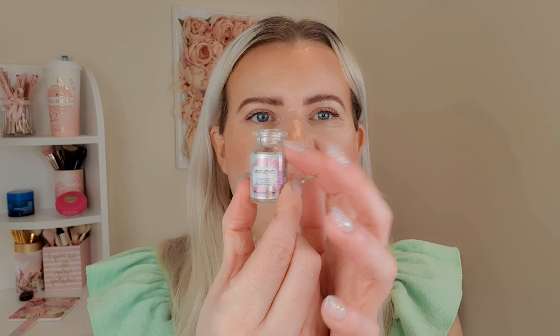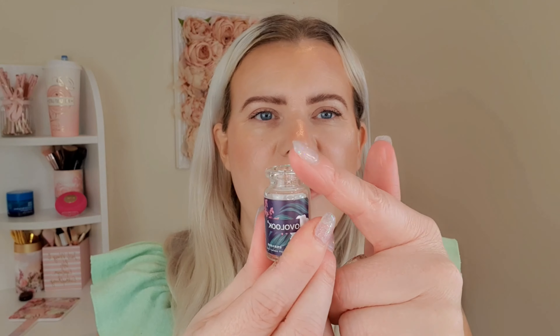One of the pairs came in a blister pack - you've probably seen before - a little domed area with the contact and some solution, hygienically sealed with a seal over the top. The rest actually came in little glass bottles with solution and a contact in each one. I actually prefer the blister packs because I find them easier. The glass bottles are great - they're recyclable, which is great - but they have a metal seal around the top that I really struggle to get off and I often cut myself on it.